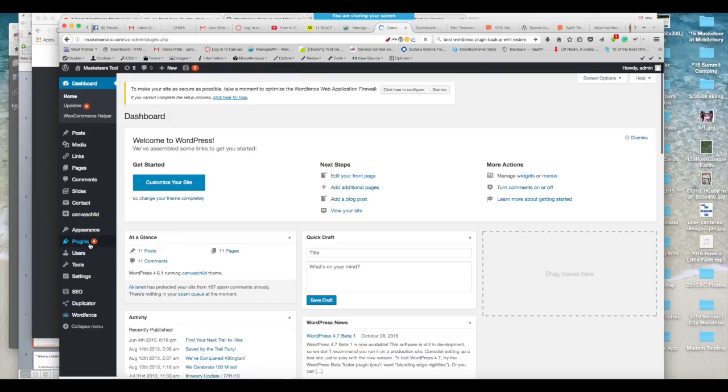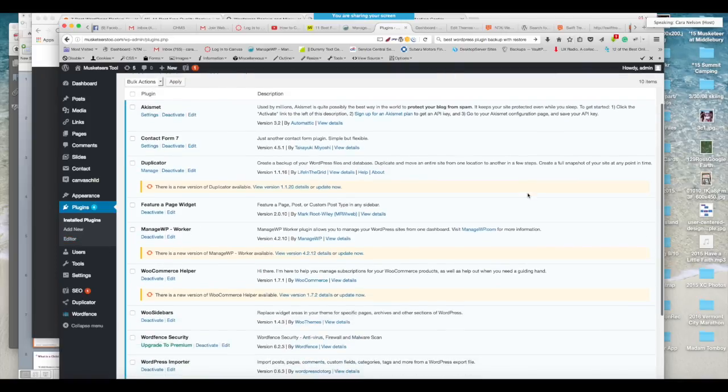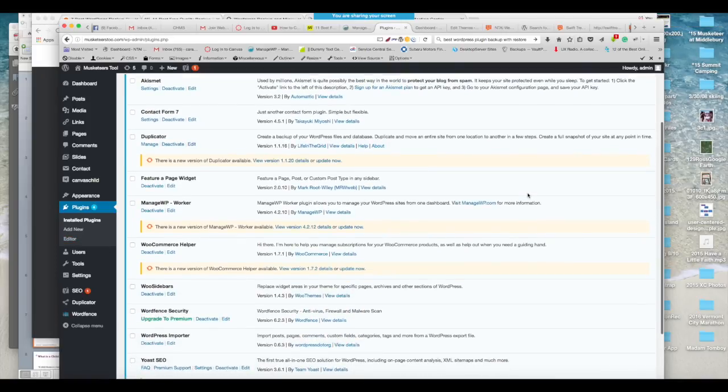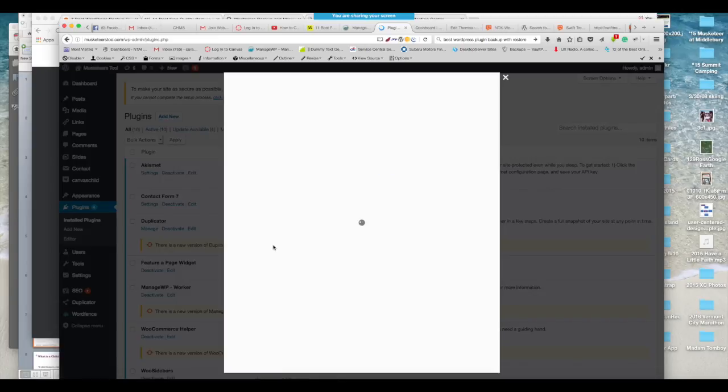So it's telling me I have 4 plugins that need to be updated. And I don't know how big your screens are, but it's obvious. It does this kind of tan little bar with the information in it. So I can obviously see what needs to be updated. It gives me, I can update it now or new version details. I always check the new version details.